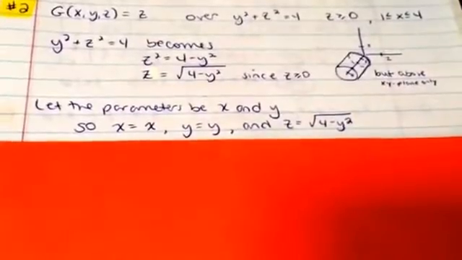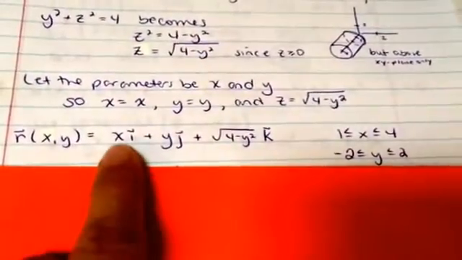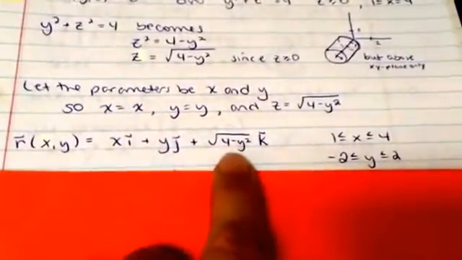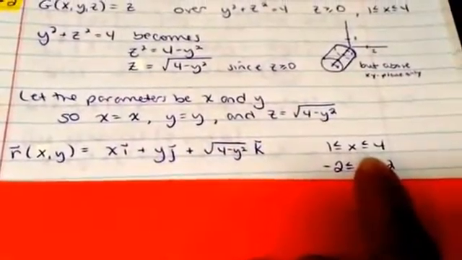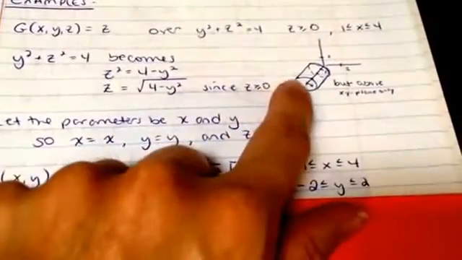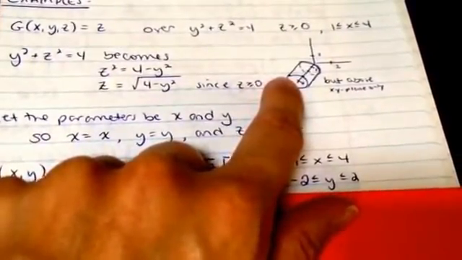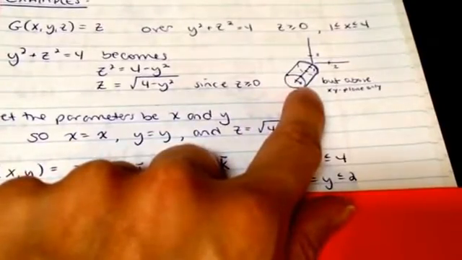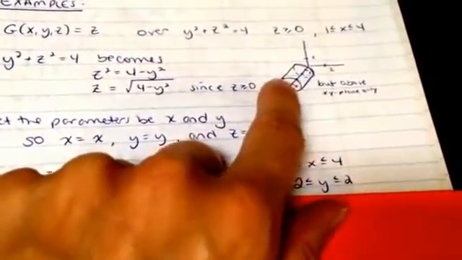But because you can only have 2, you can't have z, and so by solving for z, you can see how here z is a function of y. So it is just 2 parameters. So x is x, y is y, z is this, x is between 1 and 4, and then y is between -2 and 2 because over here would be where y is -2, over here would be where y is +2. So it's both sides, the left side and the right side, but it's only the top half.